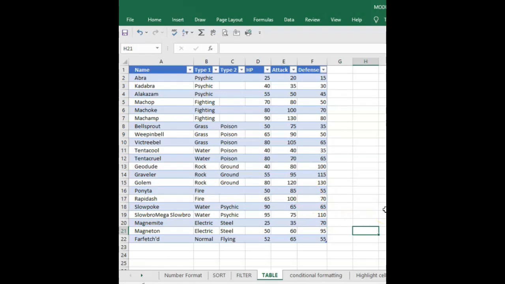Now there are two things that have been done automatically here. Number one, the data set has been fixed and converted to a tabular form. Secondly, you will see that sort and filter functions have automatically been introduced because Excel is already thinking ahead.